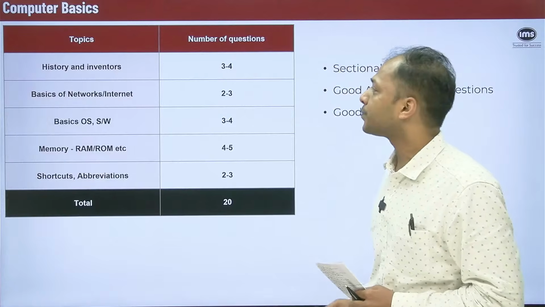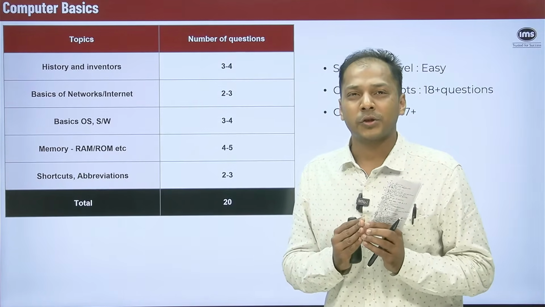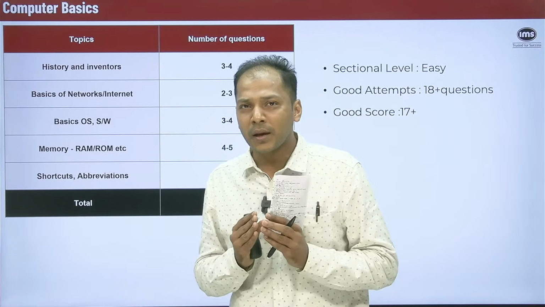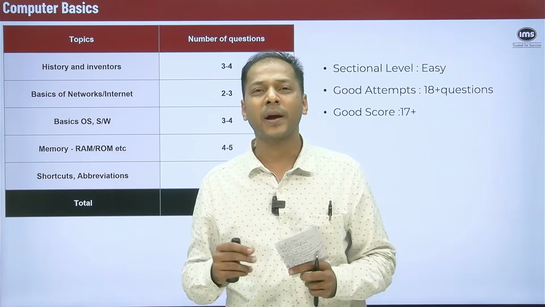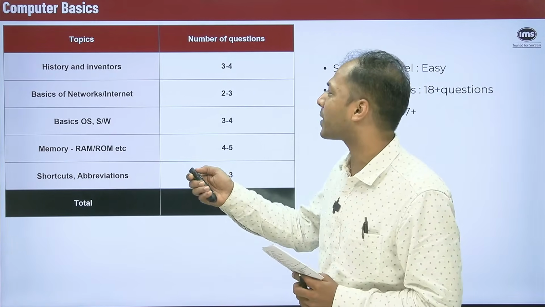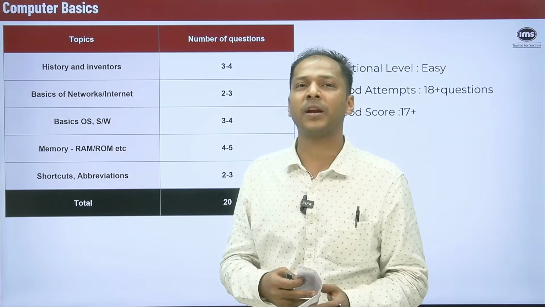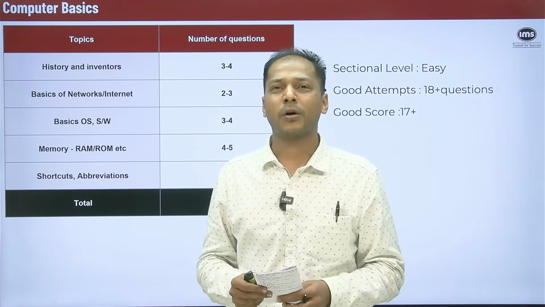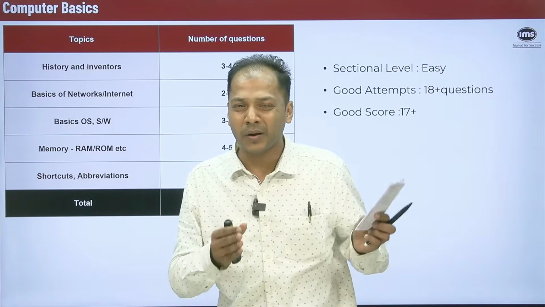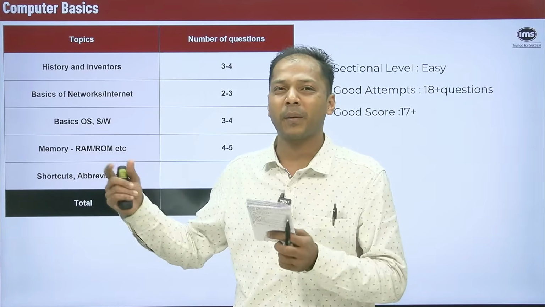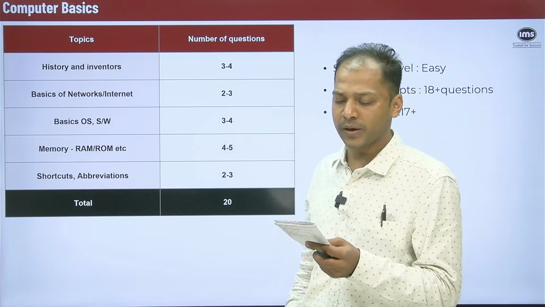Okay. And moving on, computer basics. Now again, students commonly make a mistake: they go ahead with the computer section assuming that they know computers, but computer requires specialized preparation because they ask you questions on history and inventors. For example, there were questions related to history and inventors, like who invented the mouse, or the design of the computer, or how the origin of the internet was inspired by something. So those history and inventor based questions were there.